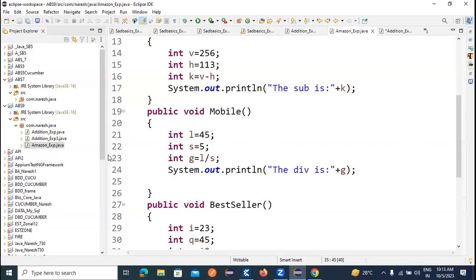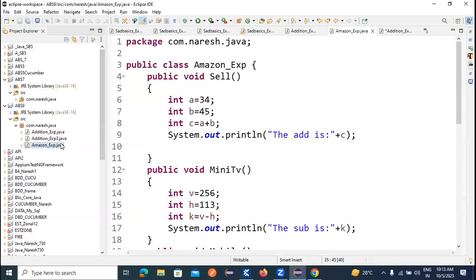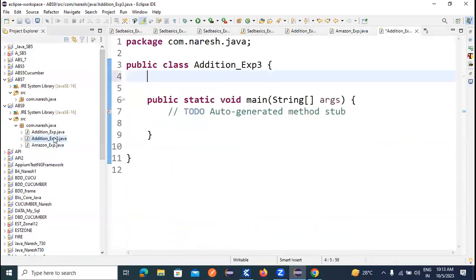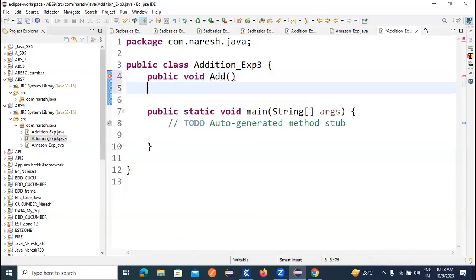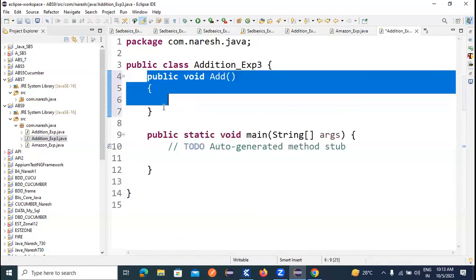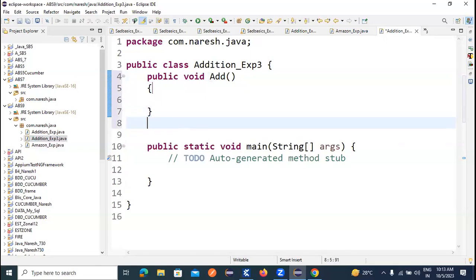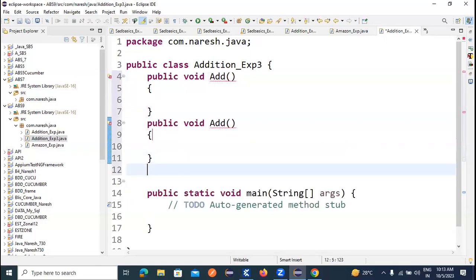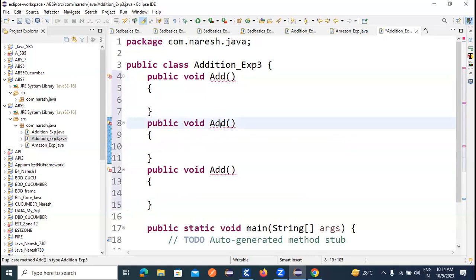Some people call them arguments, some people call them parameters. Observe clearly. I need to write the method. First method. Total 3 methods are there.